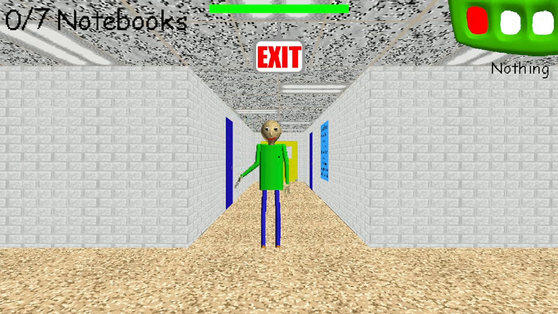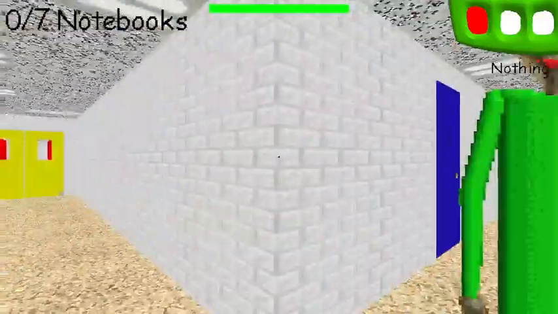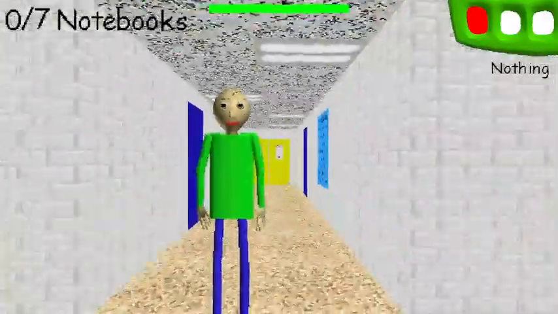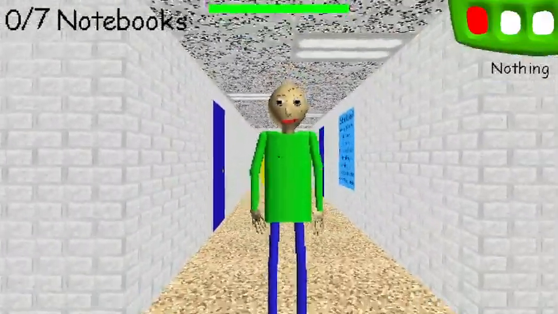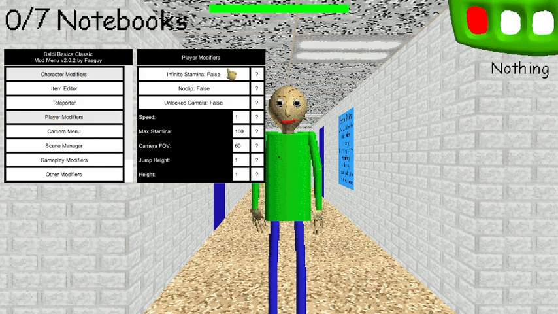Oh, hi. Hello, me. Welcome to my schoolhouse. Now, you might think that I'm just playing the normal game, but boom! I have the mod menu! So, I can change whatever I want. For example, I can change my speed to be incredibly fast.